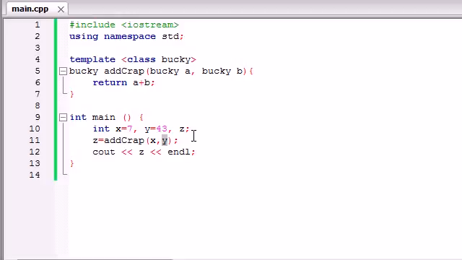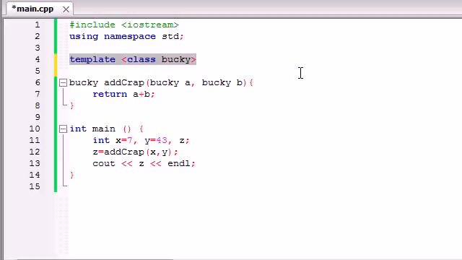Well, actually, talking about that, there is a way that you can make template functions that take different types of data, but for now I just want to cover whenever you have a function that does the exact same thing and you want it to be able to work with multiple types of data, you can build a template function. And what that means is you're pretty much building a generic type of data, and you're going to be using that generic type of data inside your function instead of integers or doubles or anything like that. So then whenever you use your function later on, you can use it with integers, doubles, or you can even build it to work with strings and characters if you want, but you can't really do that using addition.